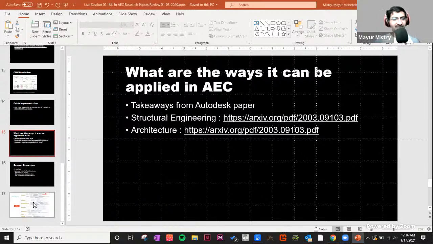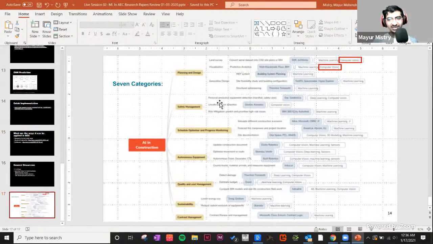Yeah, so let me share. I think this is a good graph. When I was studying it, I looked at the different areas in AEC and the different models people are using to solve those problems.